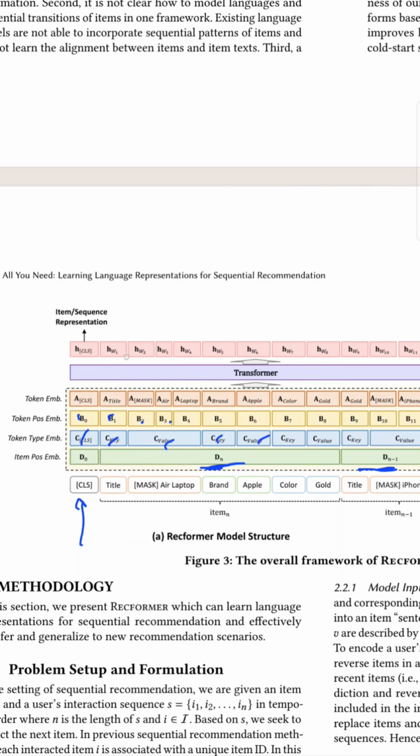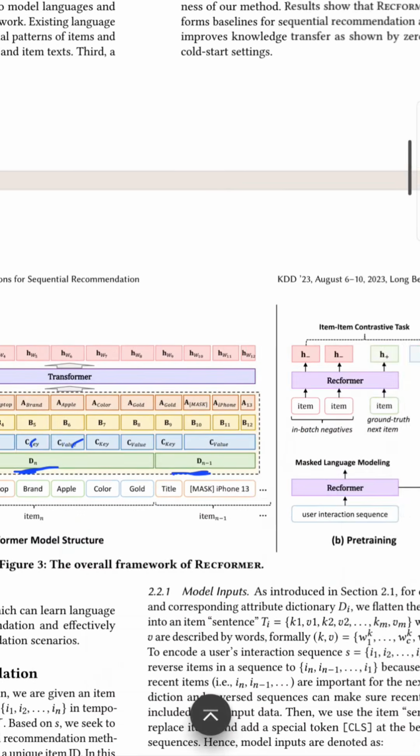Then it is matched against the representations of all the other items. To get the representation of a single item, we just create a sequence with only that item. So for a sequence which has multiple items, we create a language sequence representation, match it with the item representations for all other items in the dataset, and try to identify the best match. Whatever is the best match is the recommendation for the next item in the sequence.